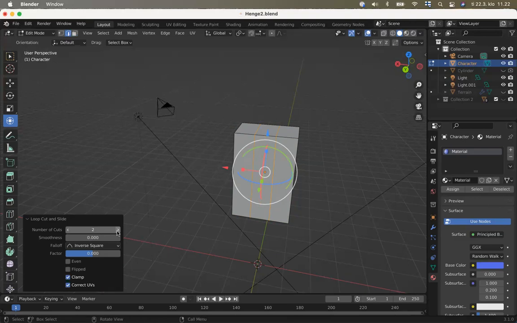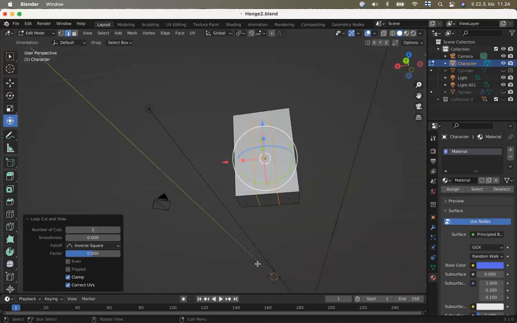So now I have a place where to take the legs of the character out. And by the way, I'm going to make the arms in a very unconventional way, since we are not going to do any mirror modifiers at this point.